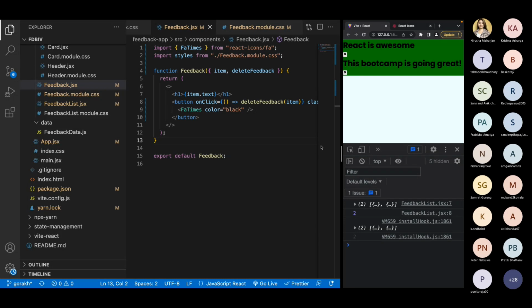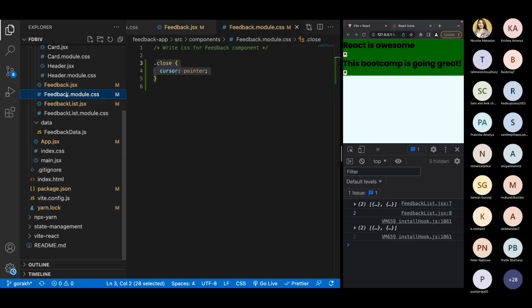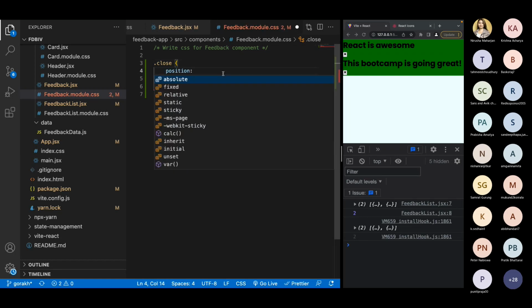So yeah, you can add some more CSS if you want there. For example, there are some CSS layouts. One of them is positional layout. What you can do is write position: absolute. By default, it will not be absolute.